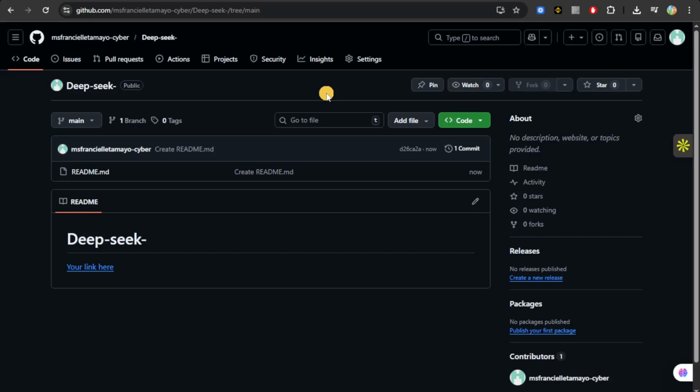If you want to create a hyperlink over text in GitHub, this is exactly how you're going to do it. All you have to do is follow all of these steps. And without further ado, let's get started with the video. So you can see right here, I already have my hyperlink over my text.